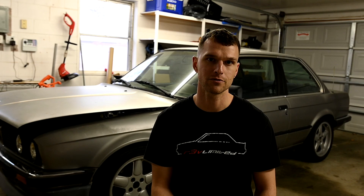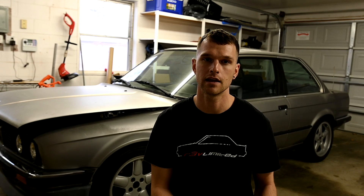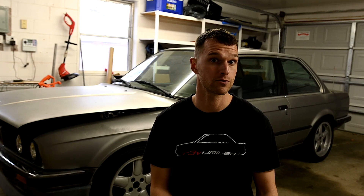On the Megasquirt tuning side, I was trying to do everything in ITB mode, but after talking with people and reading online, a lot of folks recommended just starting with alpha-N. My original fuel maps had map pressure as the Y-axis going up to 200 kPa, which doesn't make sense for a naturally aspirated car. When I switched to alpha-N, the range carried over exaggerated — going from 30% to 200% throttle. One of the first things I did was recalibrate this range to have more resolution in the 0–35% throttle zone with 100% as the top.